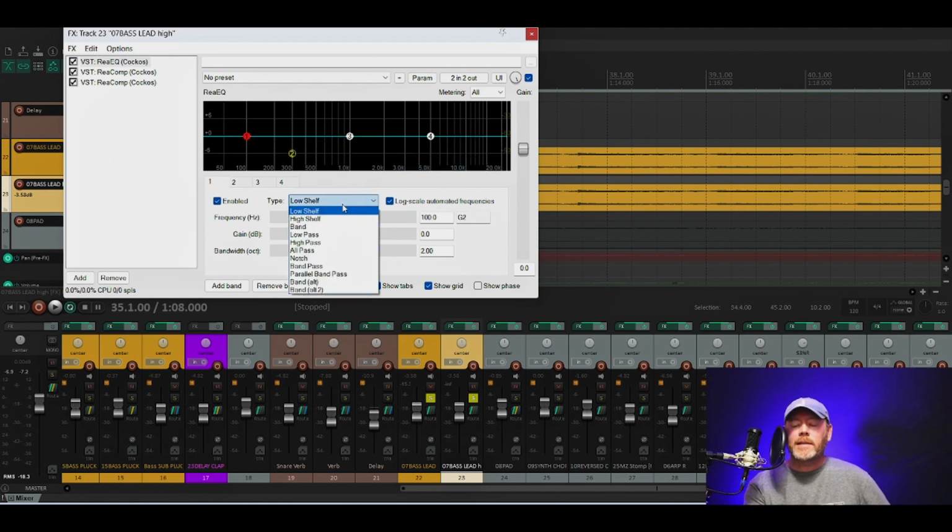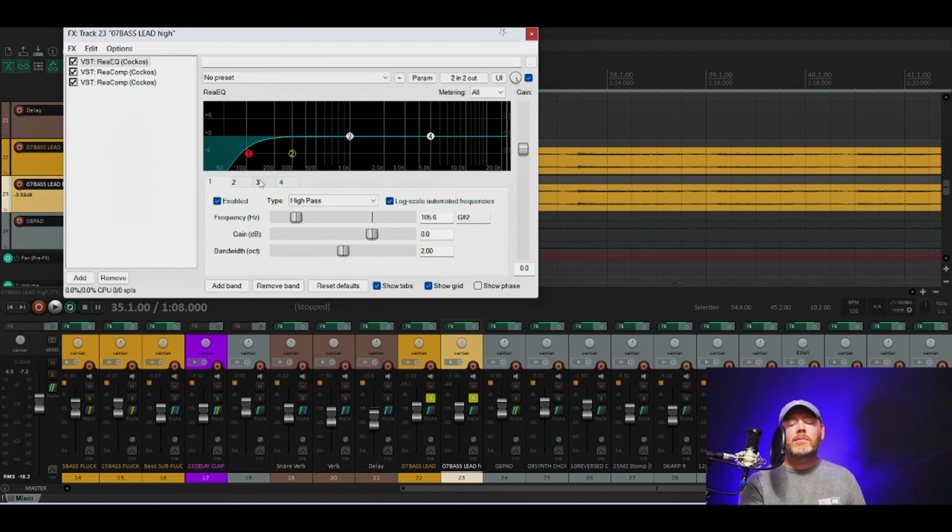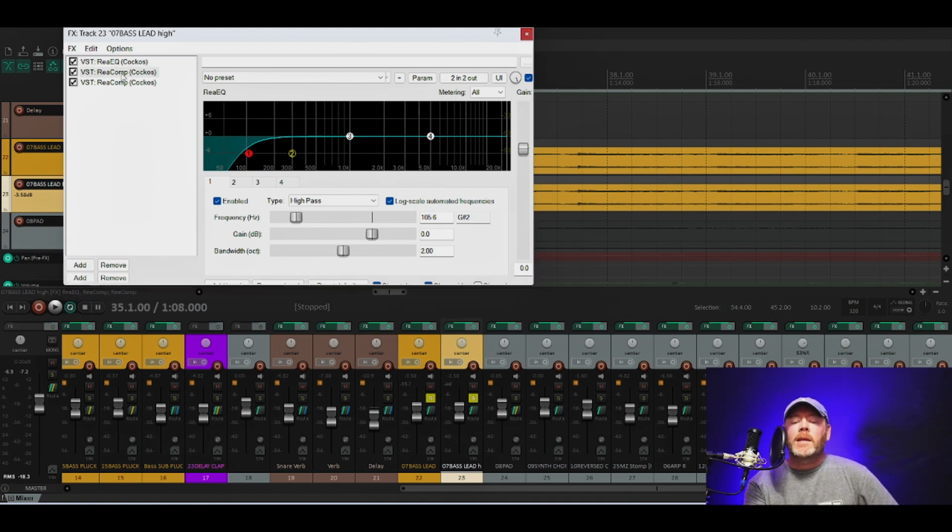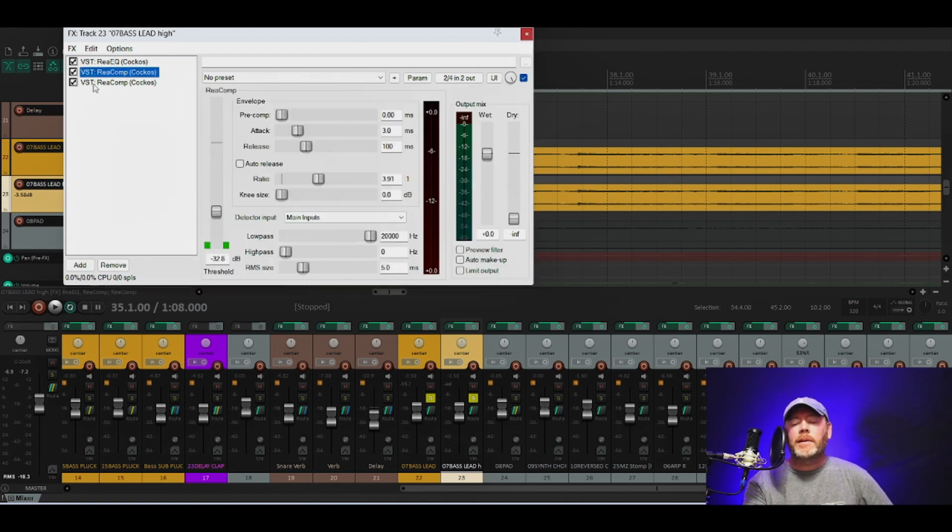So I'm going to grab this and create a high pass. Once again, it did it right about 200 hertz, rolling off everything below 200 hertz. So I had my information that was 200 hertz and below, and now I've got my information that's 200 hertz and above. Now my compression is going to be different, so I'm going to move my threshold up.